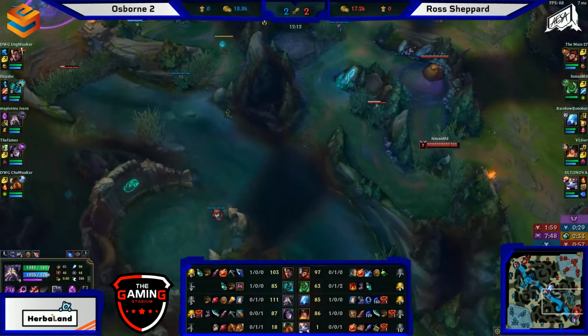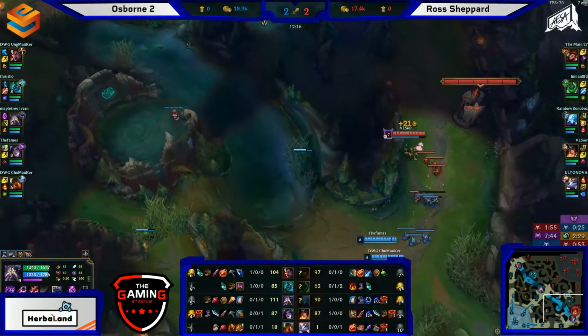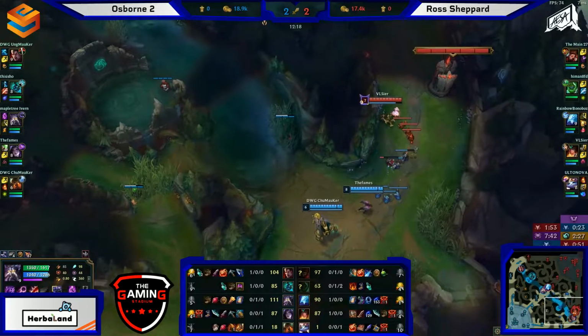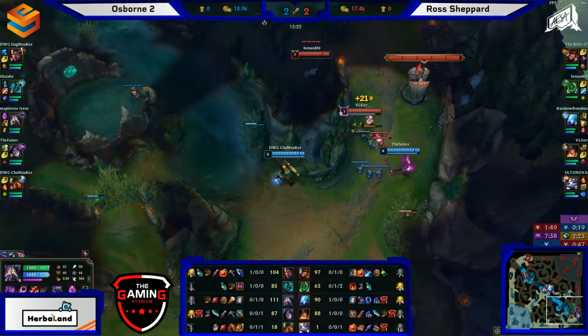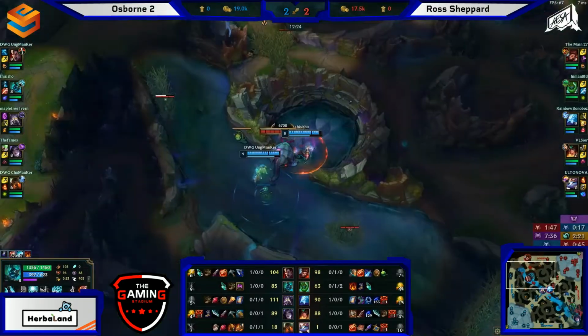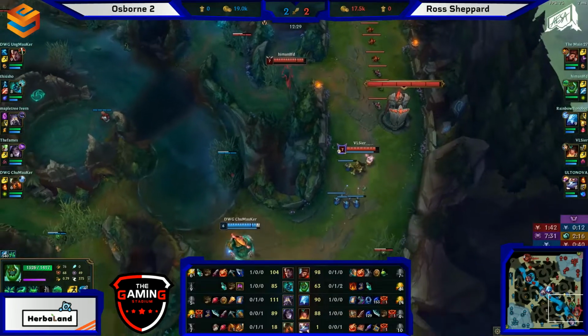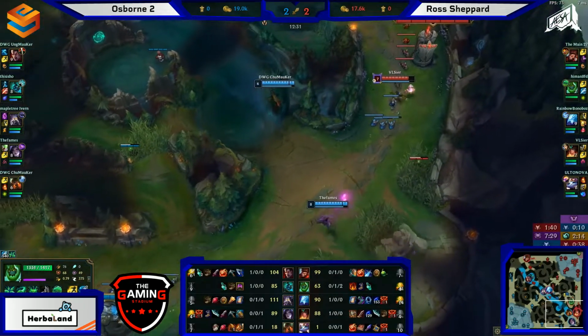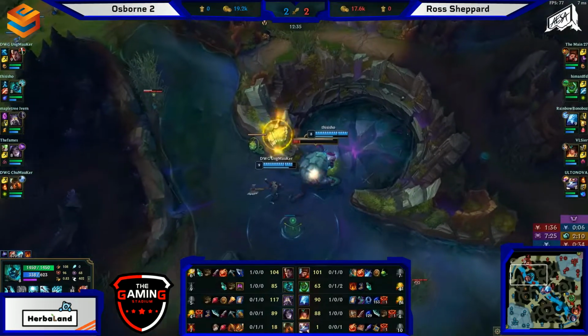And you can kind of see how Zac, they know that Hecarim is on the top side from the warding and such, so they might be looking for something on the bottom lane. Yeah, and actually, a good vision. Like you can see that Osborne has no idea what's happening right now from the vision highlight. It looks like they're taking the rift. Like I said, I think they might have a stinking suspicion that the Zac is on the bottom lane, so the bot lane pulls back, and then they go take Rift Herald in response.